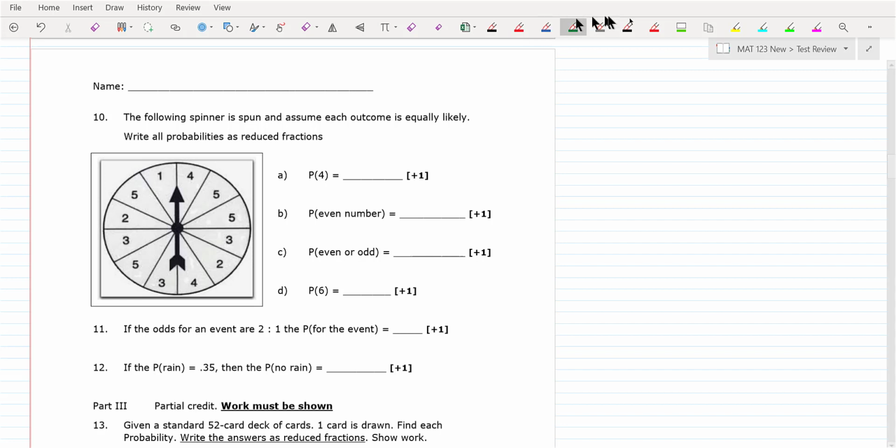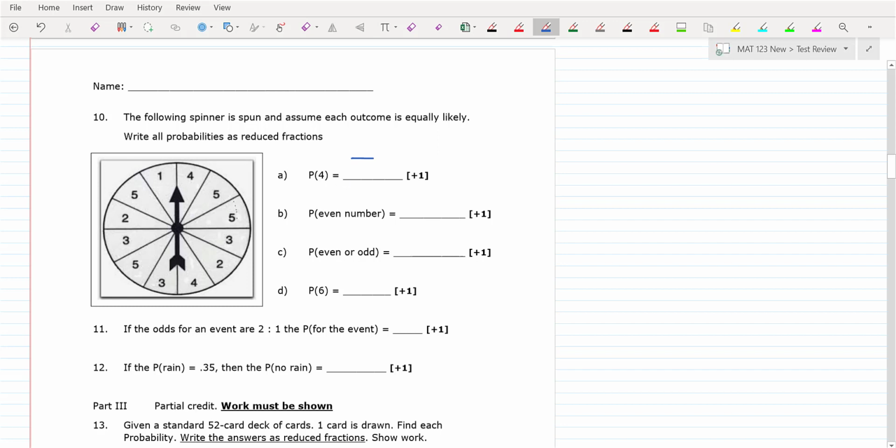Probability usually starts off real simple for students, and when you start getting into OR and conditional probability, that's when it gets harder. But you've got to know what formula to use. So I've got a spinner here, and we're just going to figure out some probabilities based on this spinner. First of all, if we're doing the probability of hitting a 4, what do you look for that goes in the denominator of that probability?